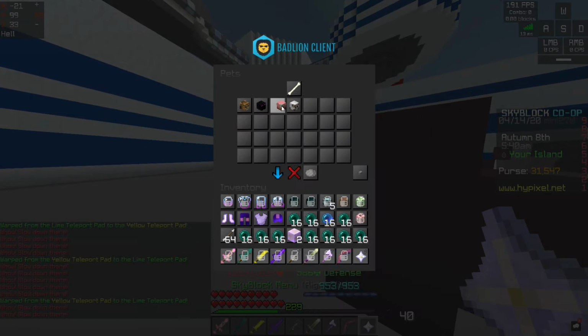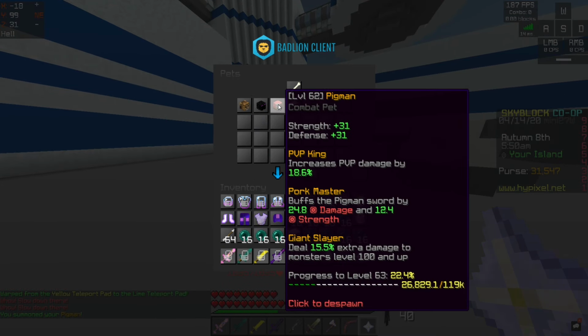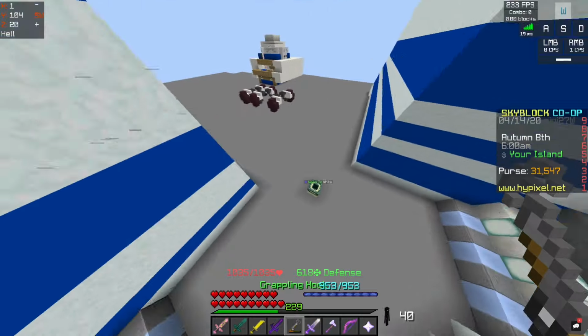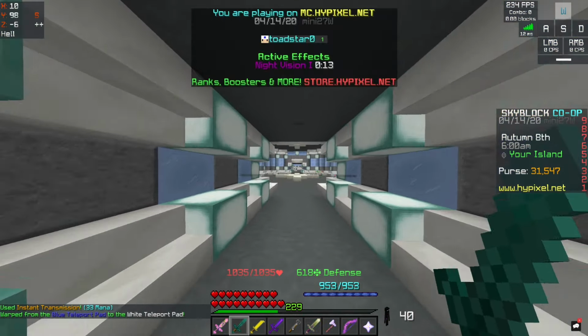So that's what I've been doing to level up my pigment pet so far. I got it up 7 levels in one sitting. It took a long time. It took the majority of my afternoon, actually, but it still works. It's one of the best ways to get combat XP. It's not the best, but it's the least work. So you just have to do that.